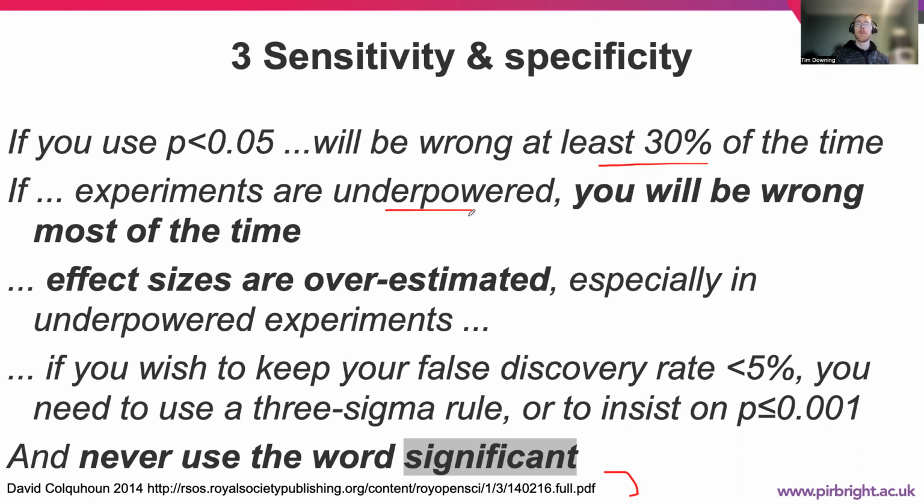These underpowered experiments don't have the capacity to detect true effects and distinguish ones that are false positives, and therefore we can get this chronic problem of overestimation of biological effect sizes. Therefore you should actually use a more stringent p-value threshold, and that's after multiple test correction as well. He also outlines why we should never use the S word, because what we're really talking about is the biological effect that's of interest to us if we're looking at a biological hypothesis.